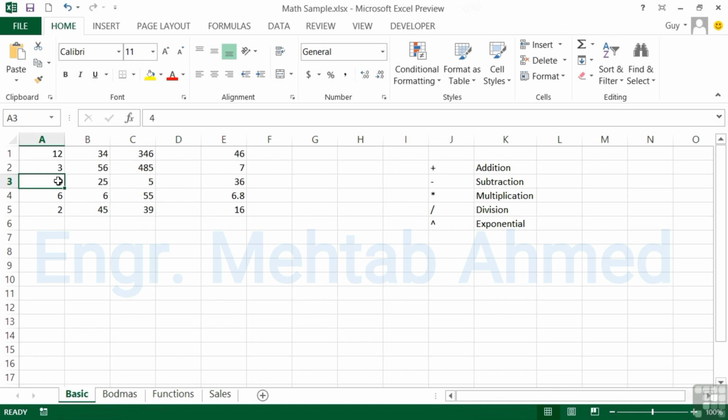But if I then go to A3 and add in 14, nothing's changed as yet. I need to press enter so that the 14 drops into the cell, and the result is 16,384. And we already know 2 to the power of 14 is 16,384. So any changes to any of the cells feeding these formulas will result in a change to the formula result. So 46 there, which is adding A1 and B1. Let's add in 100 to the front of there, and that adds 100 to the result. Any of the other formulas looking at the same cells will also have their result changed.